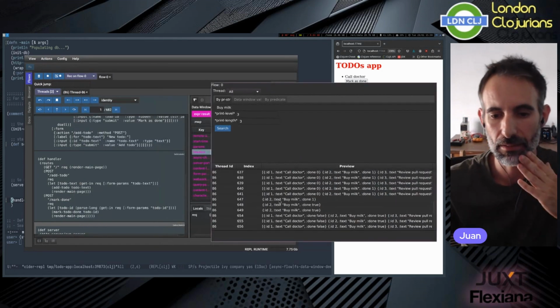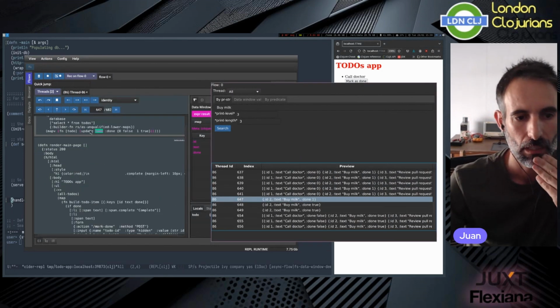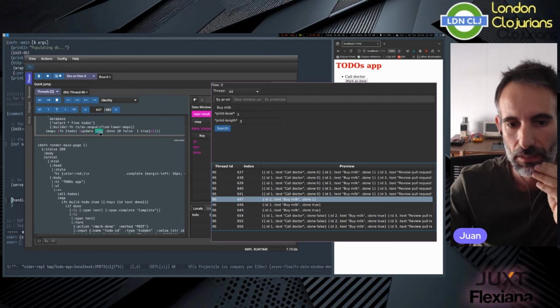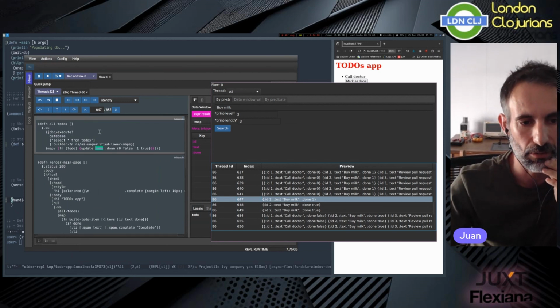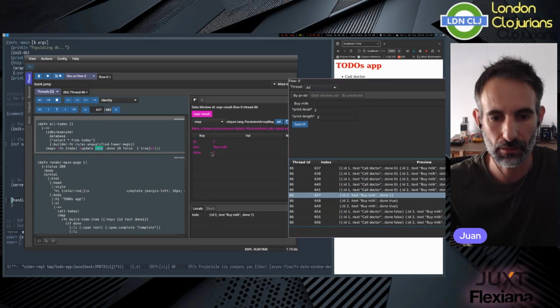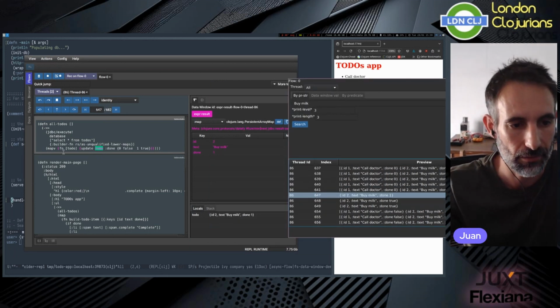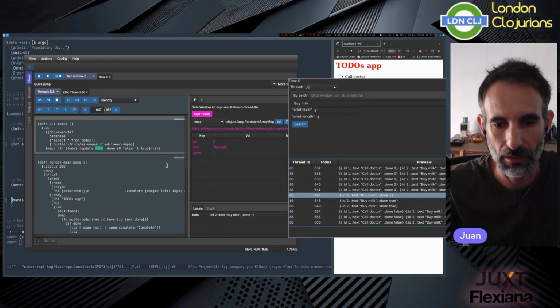You can then double click on any of them and jump exactly to that point in time where, for example, here, it's the to-do map that is doing some of the update.